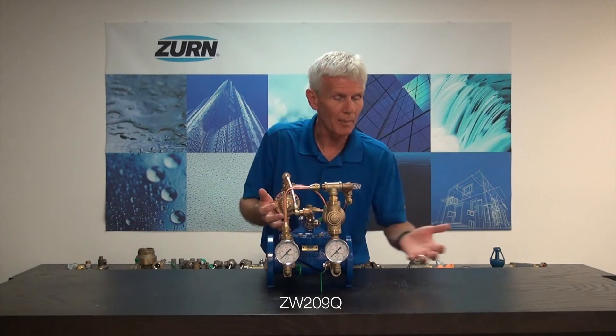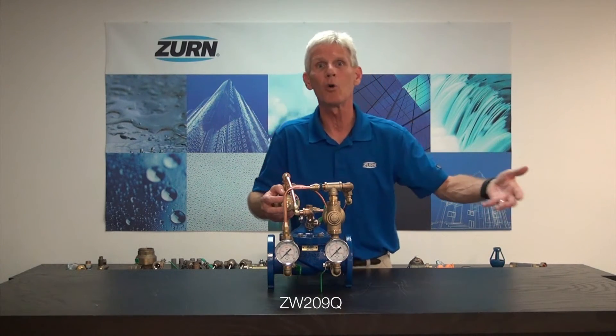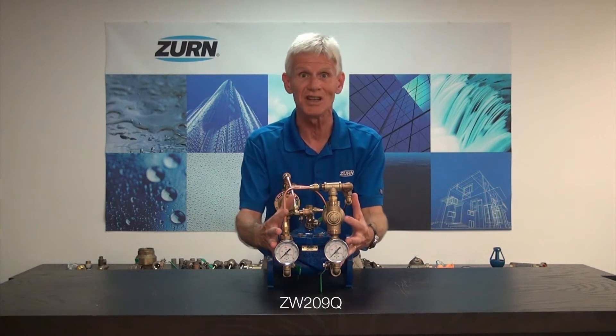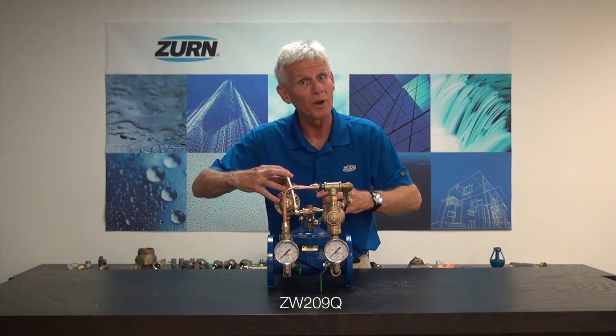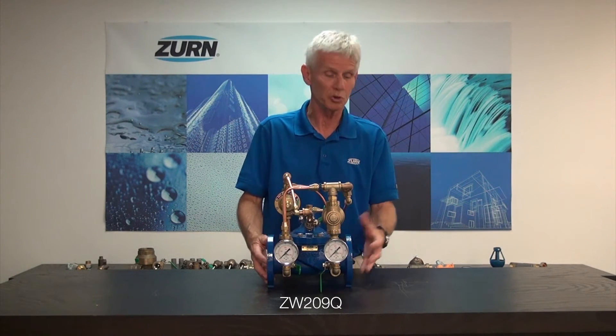So giving you that hypothetical: I've got water coming in at high pressure, I'm reducing it down to a lower usable value, but for some reason my equipment downstream shuts down very rapidly. It takes time for this valve to close itself off when we're just dealing with the pressure-reducing function. So this additional pilot senses that downstream pressure, and when that pressure begins to rise up to the set point of this pilot, it quickly floods the cover of the diaphragm-actuated valve and shuts it down. Thus, we're preventing a rapid rise in that downstream pressure.